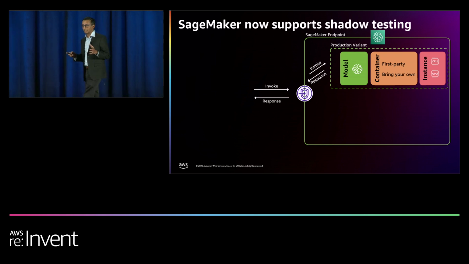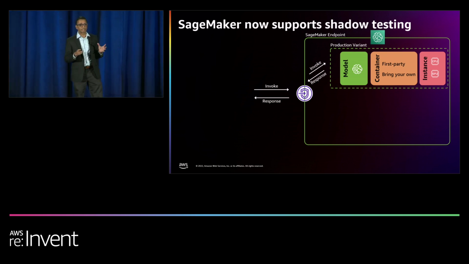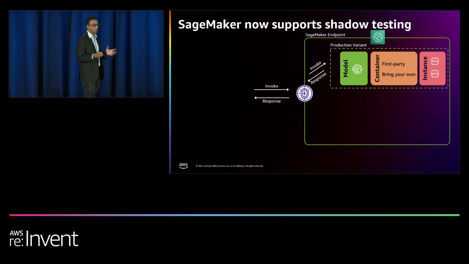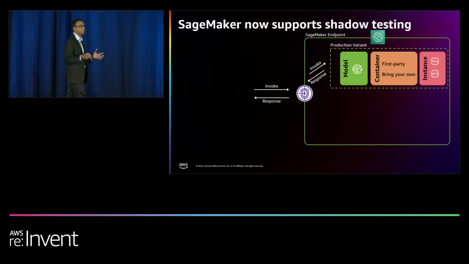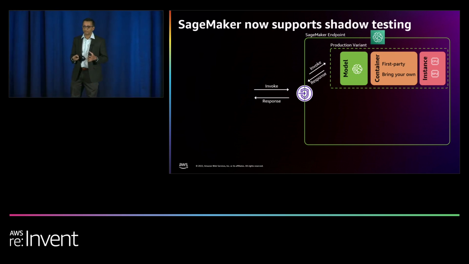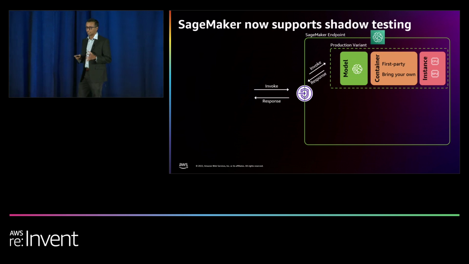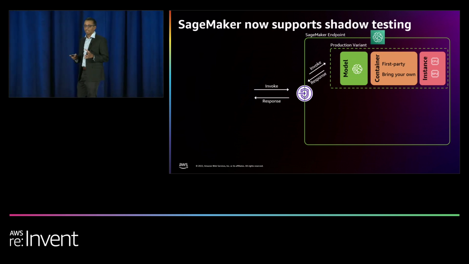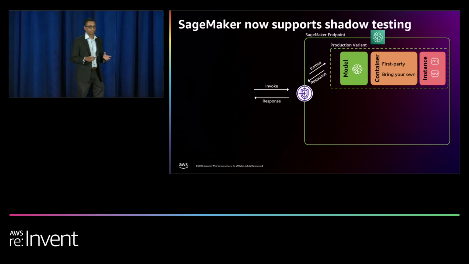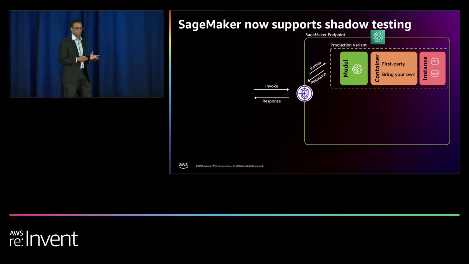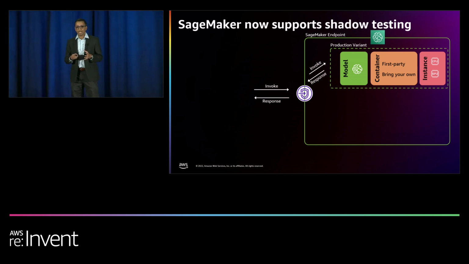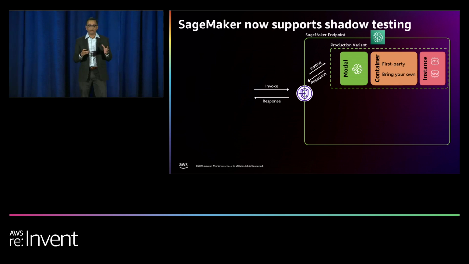So before we get to the details of that, let's take a quick recap under the hood of what exists underneath your SageMaker endpoint, right? Within the SageMaker endpoint is a construct called a production variant. And a production variant consists of three things, right? You have the ML model, which is the output of your training step. And you have your serving container. And you have a couple of options here.